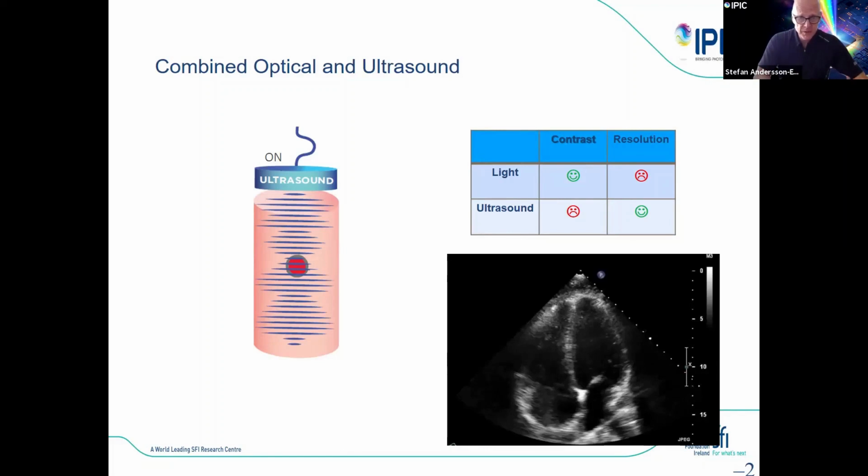So that means that when you go into a different structure of a tissue, which is slightly harder or has different mechanical properties, the sound propagation will have a different speed, and that means that you will get reflection between one medium and the other medium because of the mismatch in the velocity of the sound. So that is the contrast agent. So that has absolutely nothing to do with molecules. So you can't really see what type of molecules you have here, but you get a fairly good spatial resolution because ultrasound is not really scattered so much in tissue.